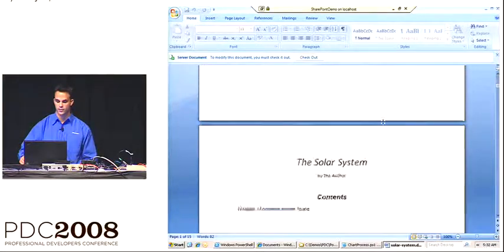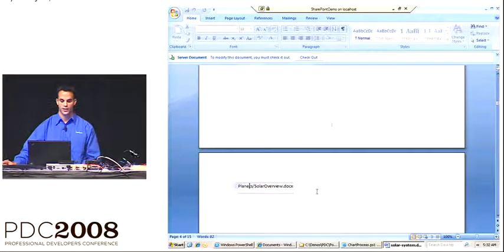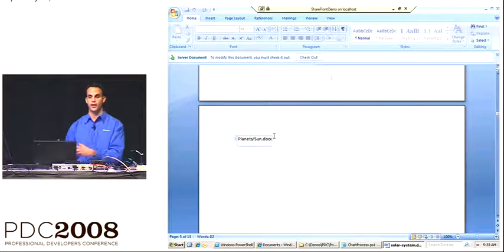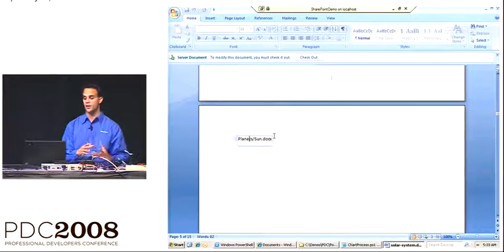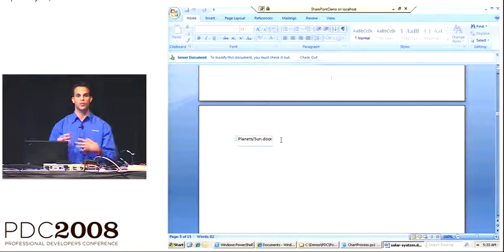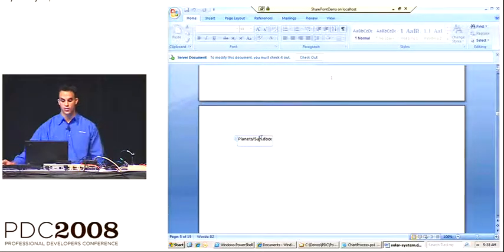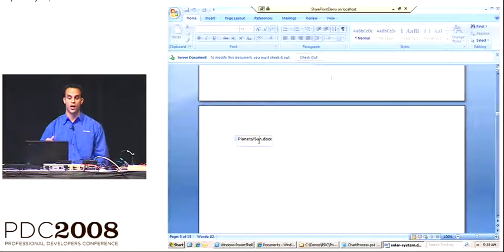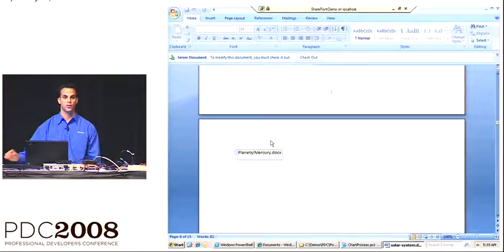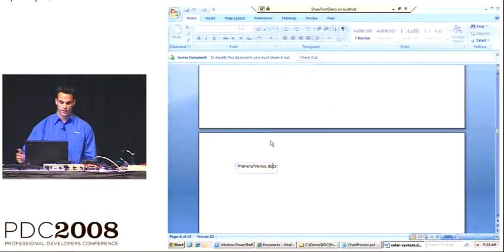So in this case, I have the solar system. And what I have here is placeholder regions within my document that tell me I want to insert the content from particular files in this particular area. So what I'm using here is a feature within WordprocessingML in Word called content controls. And the content controls allow me to add structure to my document. Right? In this case, I have a structured location here for where I want to insert a document about the sun. Similarly, here's another location within my document that is all about inserting content for Mercury and Venus and so forth.